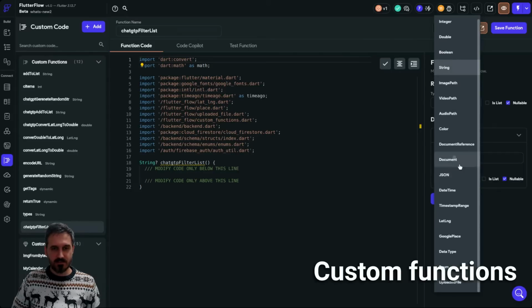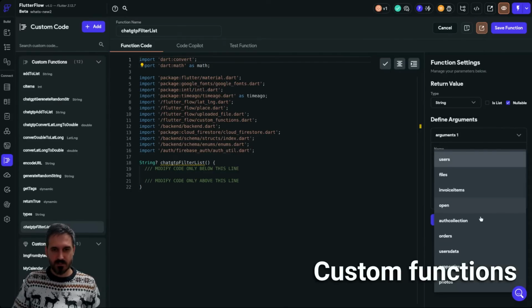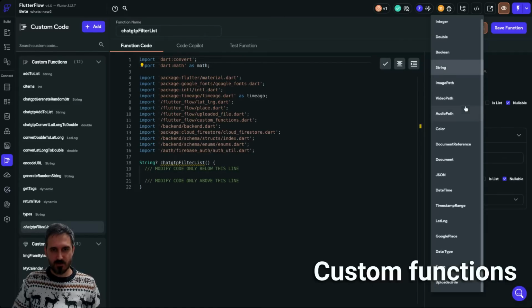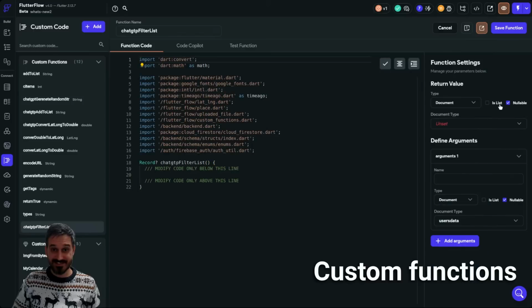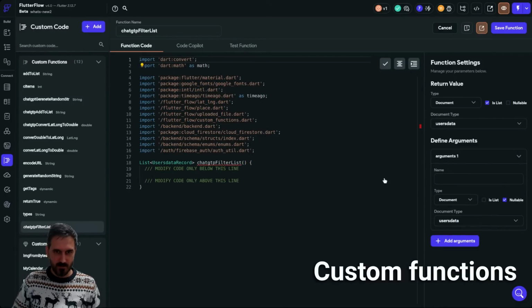So let's say I have a list of documents, and I have a list of, let's say, user data, and I want to output a list of documents, not knowable, always not knowable, and again, users data. Great. And data would be the name of it.